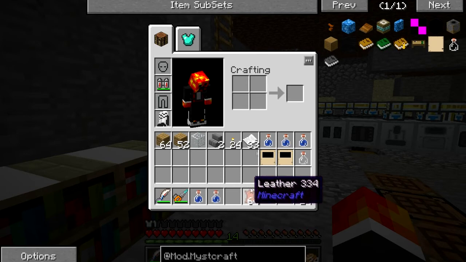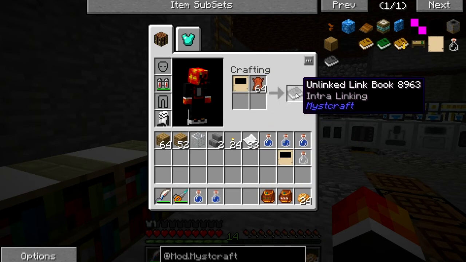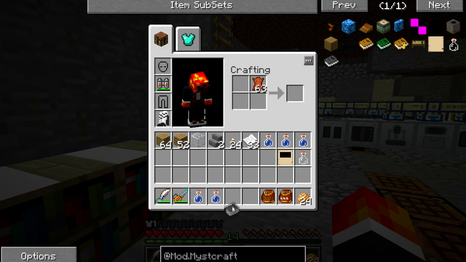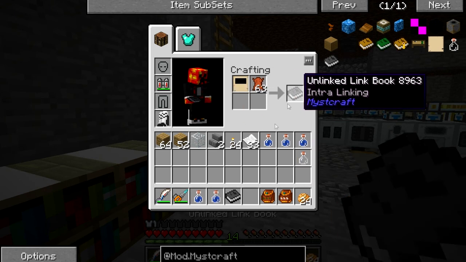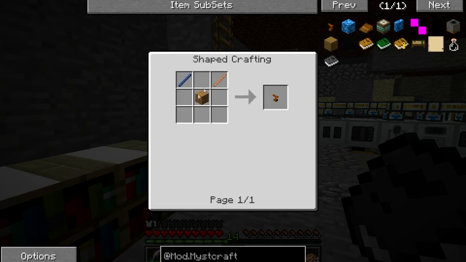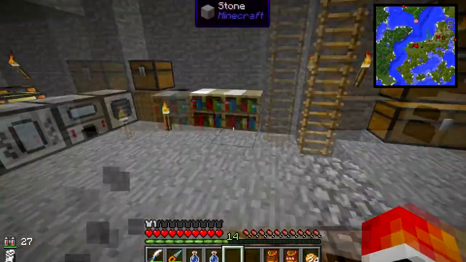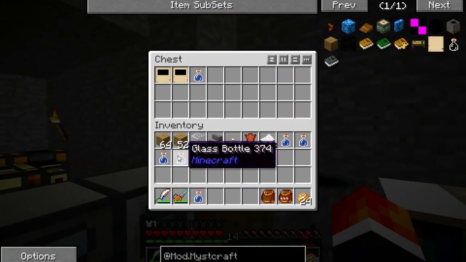So then you take this intralinking page and combine it with one of these and get an unlinked book, and do the same with the other intralinking page. Now we have two unlinked books. Now we want to put these on a book stand, which is wood and two sticks. Stick you in my inventory so I don't do anything stupid with you. Stick you lot in there.